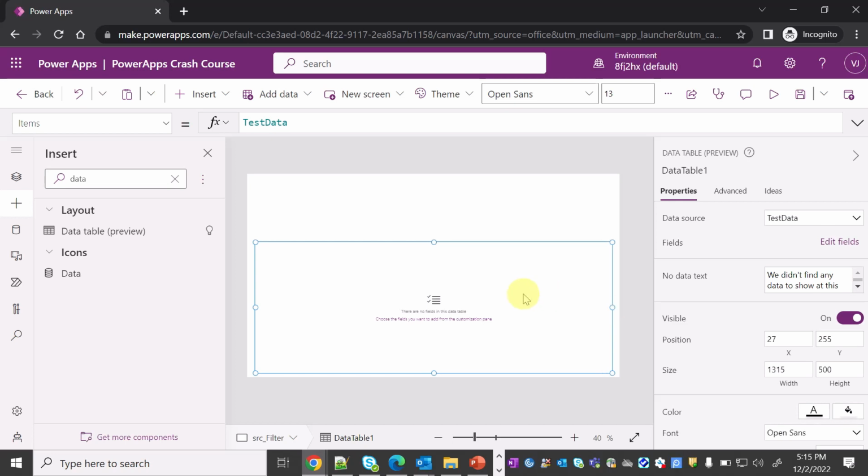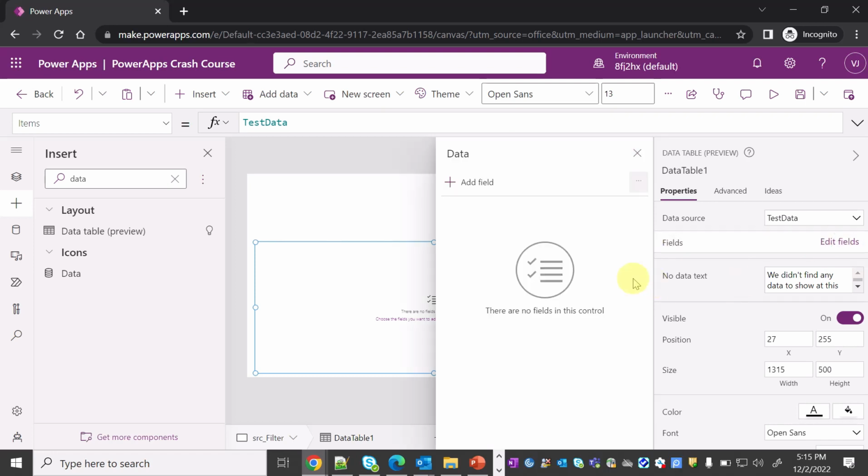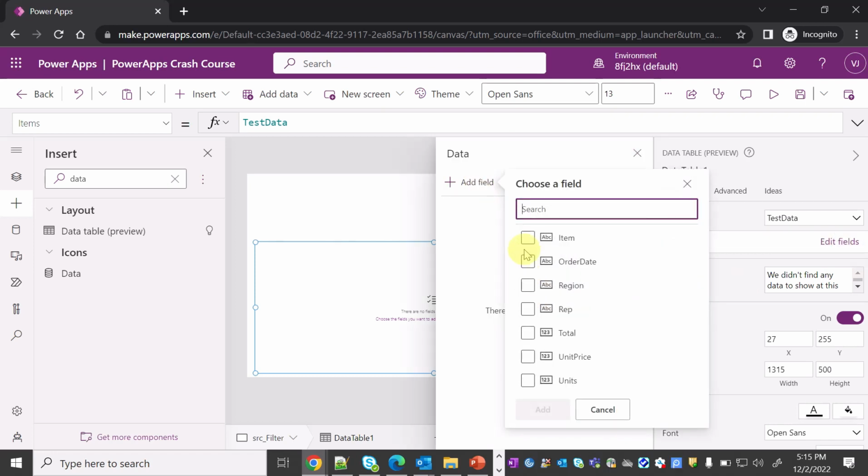You must be wondering that since we have added the collection as the data source, why it is not showing. It's very simple, because you have to edit the fields, to choose what fields need to be visible in this data table. I am using item, order date, region, total, units, unit price, add.